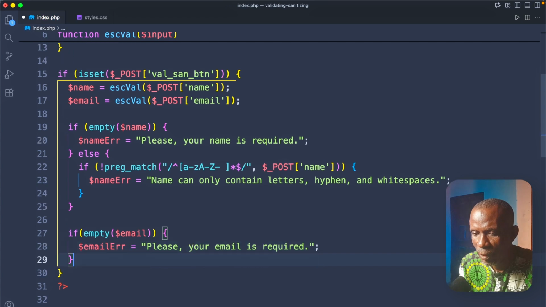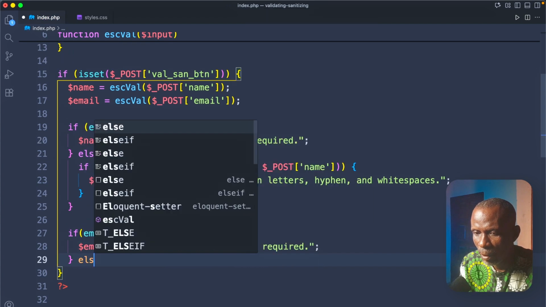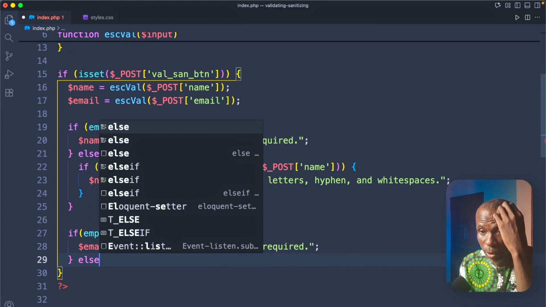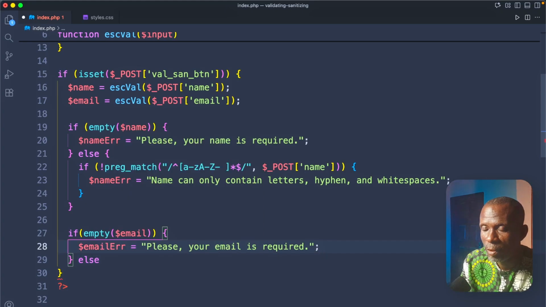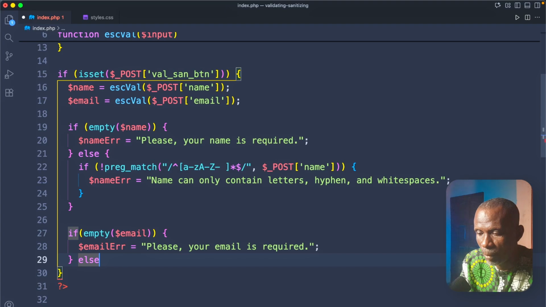Okay, we can come now and do our else. You can also sanitize the email here if you want to, but I'm just doing this at the basic level, like I said.